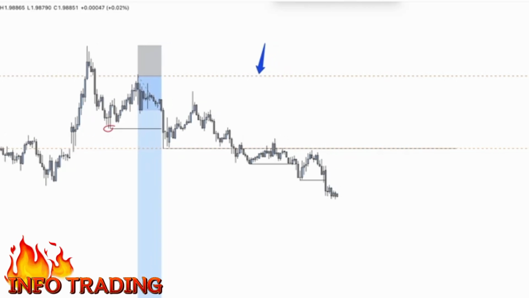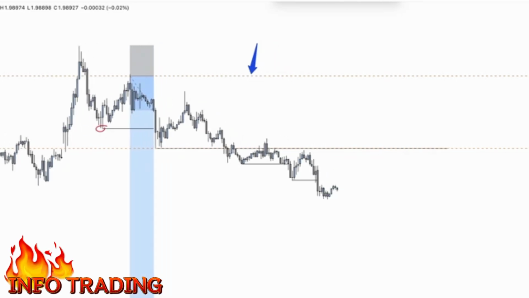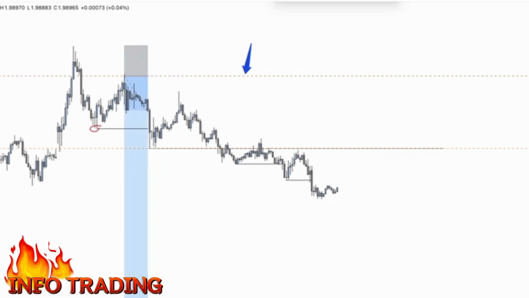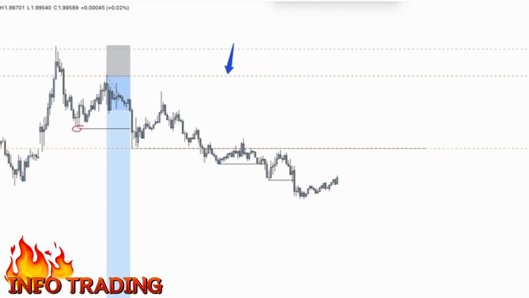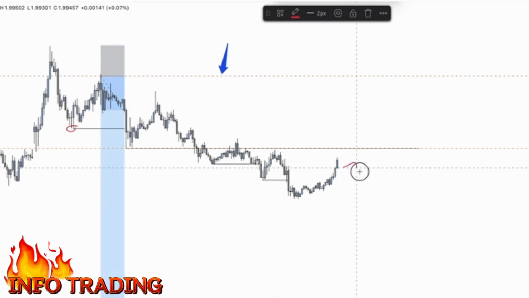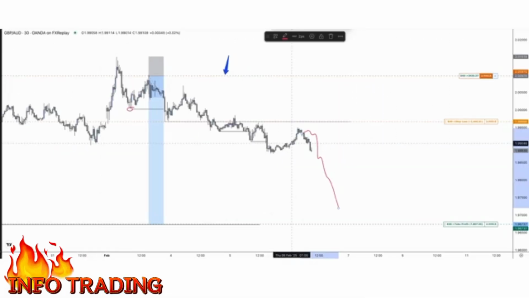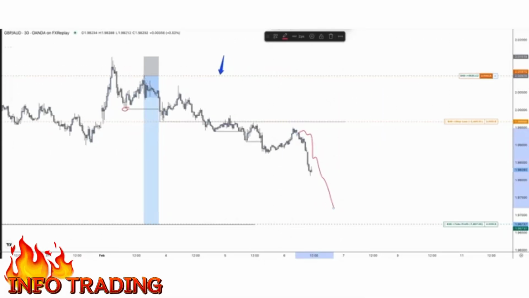We are hoping that the market will create a new validated low, lower than the previous one, so we don't get stopped out, to keep that trend intact. Okay, so ideally from here, we would see the market start to flip down. We would need to see closures just like that to validate the next low.